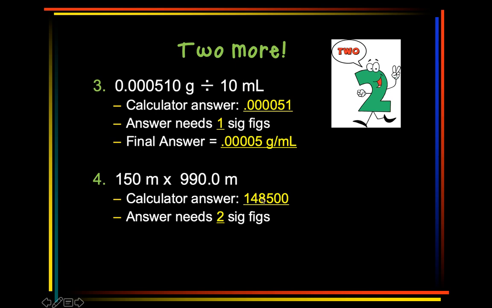So I can keep 1, 2 sig figs. I look at this number for rounding, which it does. So I can keep 1, 5. Well, wait, but our answer is not 15 because this answer was in the thousands. So I keep the 1 and the 5, and all of these turn into 0 placeholders. So 150,000, because you have to have a similar math answer. So sometimes we put in placeholder zeros to give us the same kind of math answer. So 148,500 rounded up to 150,000 with only 2 sig figs.